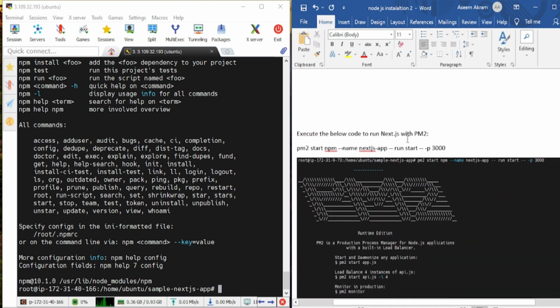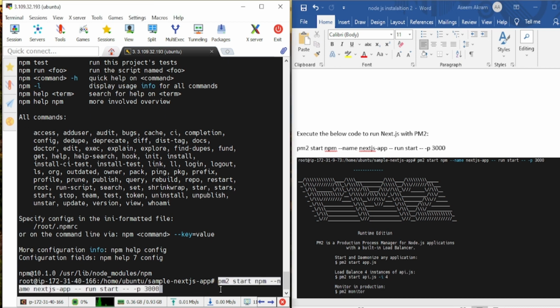Now we will try to run this application on port 3000. We have to map this application to port 3000. The default port for Next.js and Node applications is 3000. So we are using this tool pm2, and we will start npm, and our same Nextjs app should run on port 3000, right?